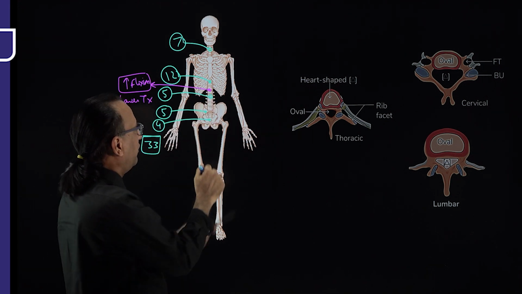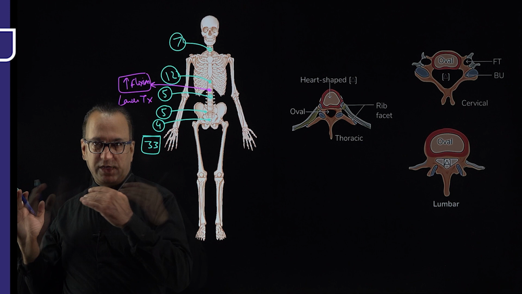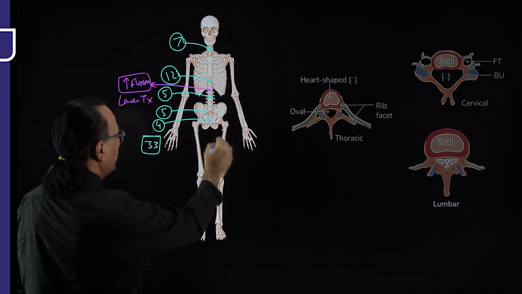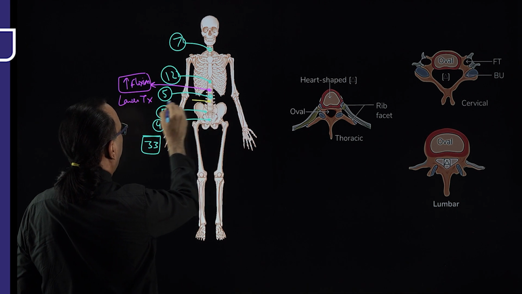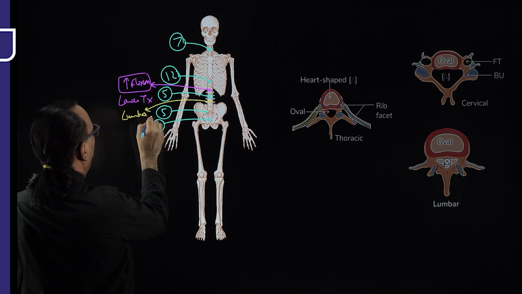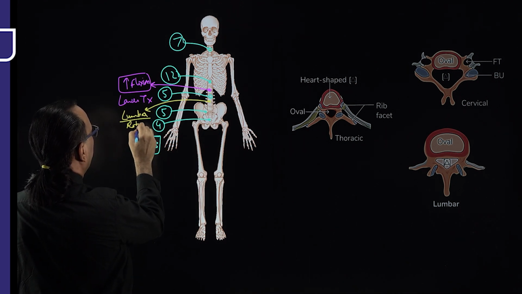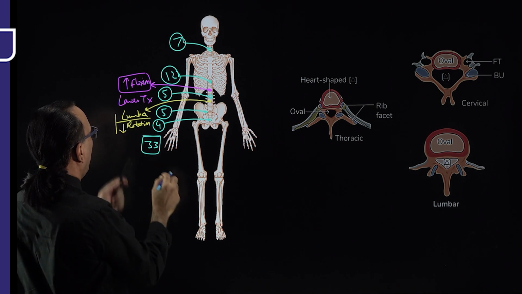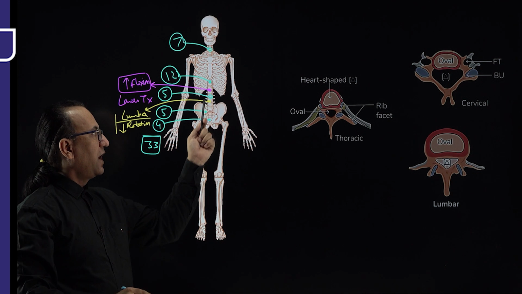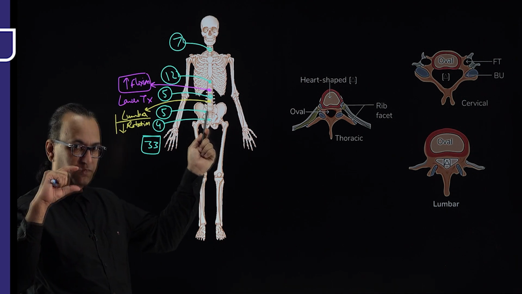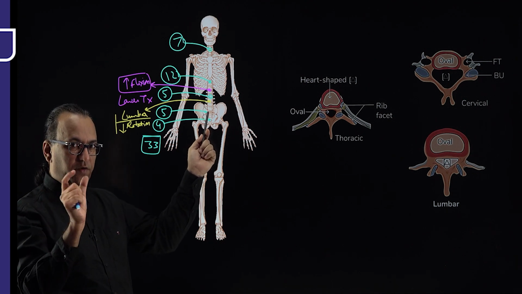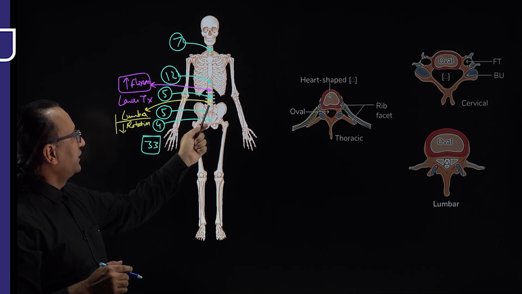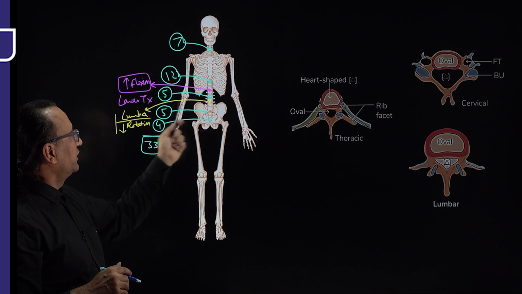Plus there is another question asking, rotation of the vertebral column is restricted in, and you should say it is restricted in the lumbar region. In the lumbar region, we find that the rotation is restricted because there is strong interlocking of the superior and inferior articular facets. They do not provide room for rotatory movement in the lumbar region. So in the lumbar region, less rotation is possible. These are some of the MCQs which they have asked.